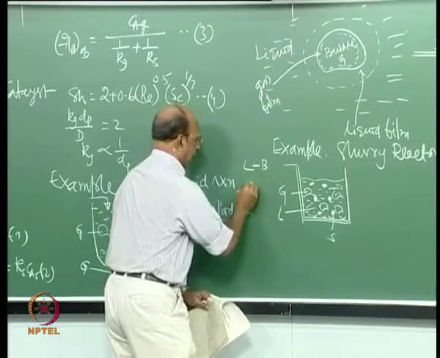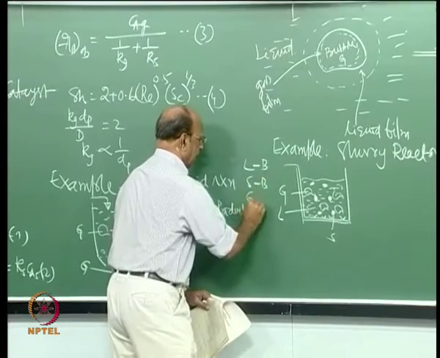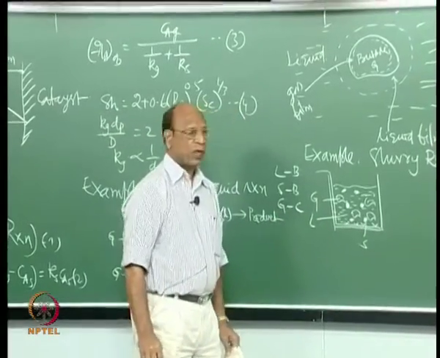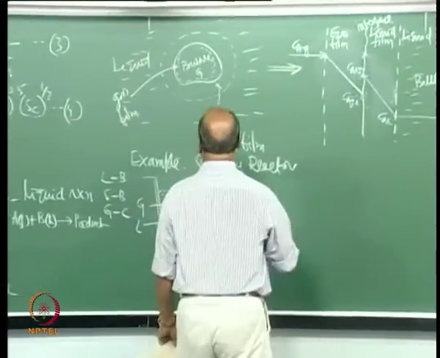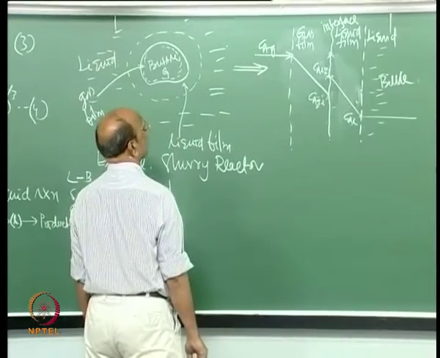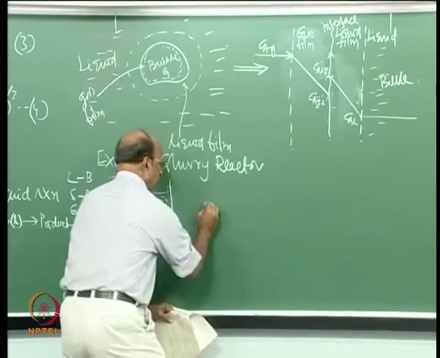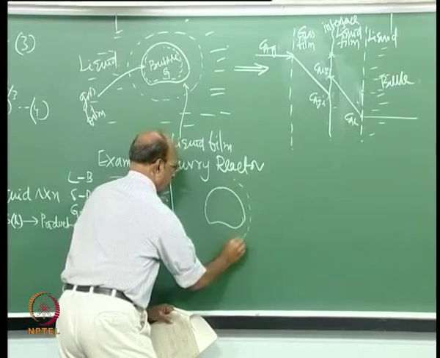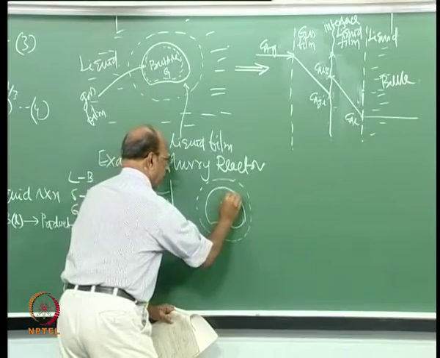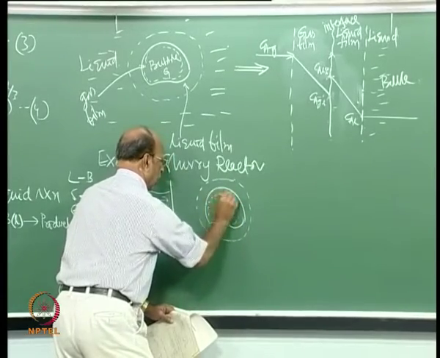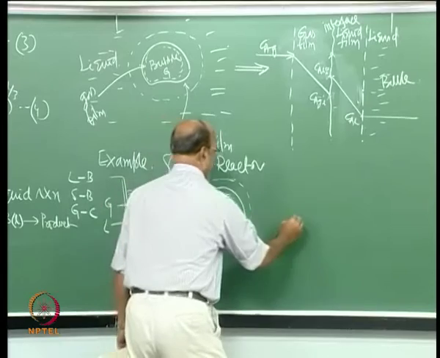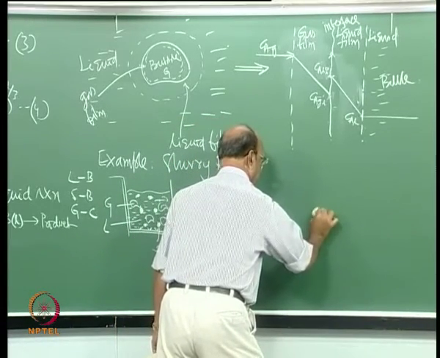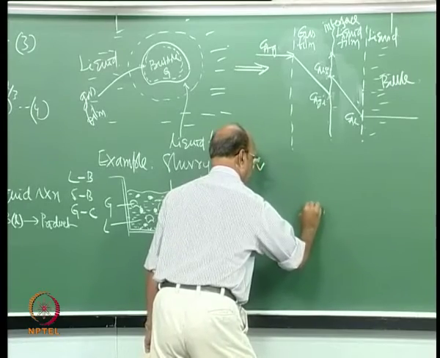So, similarly here I can have liquid batch and also solid batch, gas is only continuous, and most of the time we take it as plug flow. Now, my imagination is that we have the particle, we have the gas bubble. Surrounding this we have the film, inside also we have the film, and here I have the particle, here also we have the liquid film.